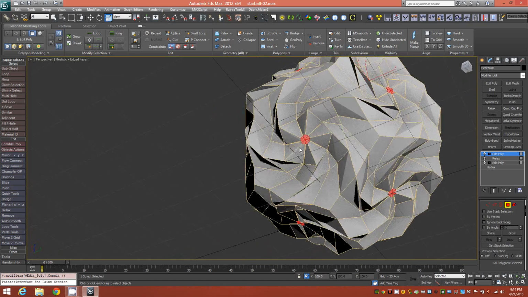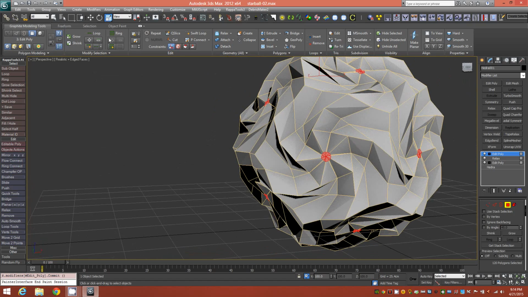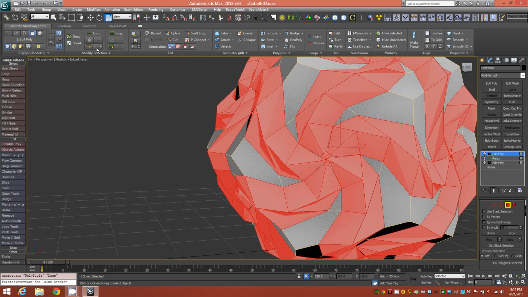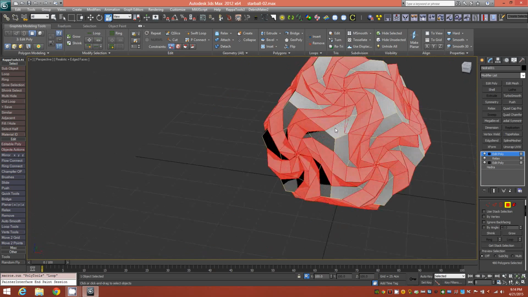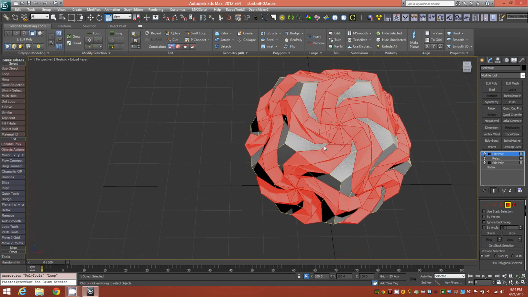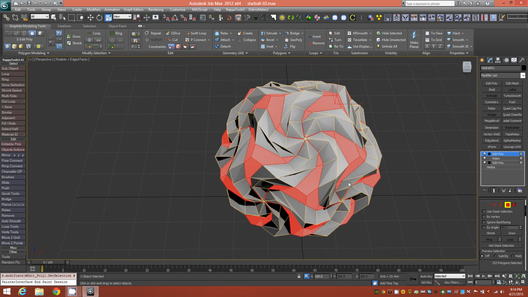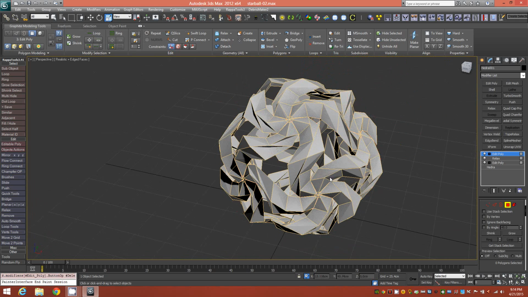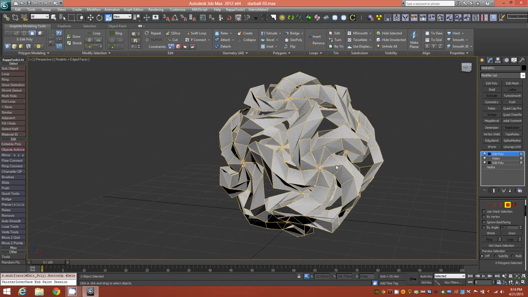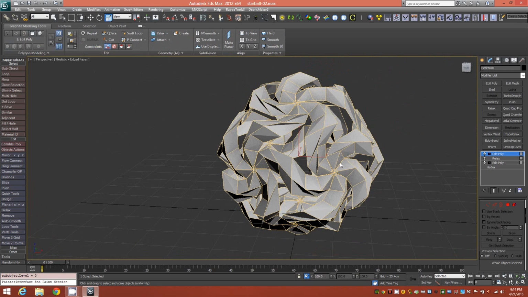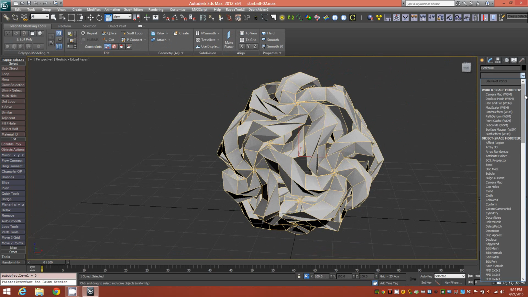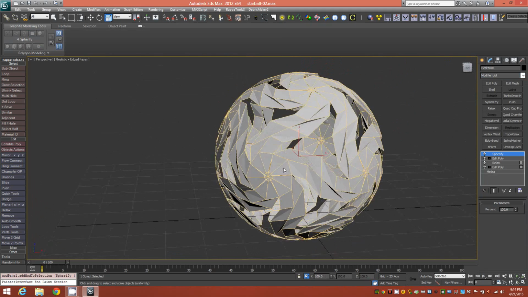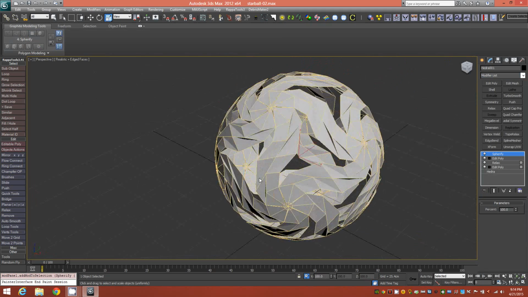All right, and so at this point we want to select all of our arms here on each star. So what we'll do is just click loop, and that takes care of that, selects all of the arms there, and we'll just invert that selection, and we'll remove those polygons just by deleting them. Okay, so now we have this shape, and what I typically like to do at this point is go ahead and add a spherify modifier to make it nice and round.